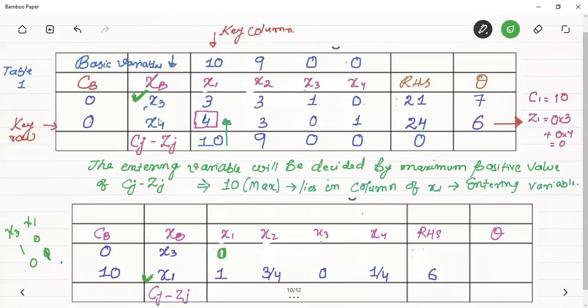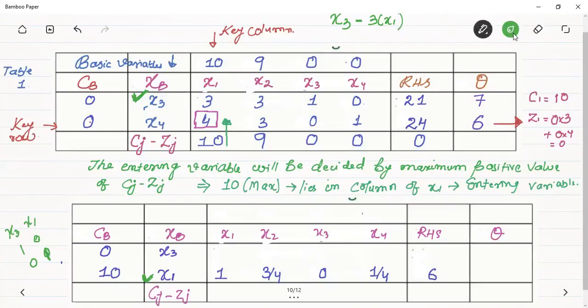Now what remains is the previous basic variable. x3 is here, x3 is again here. We have to use previous x3 with new x1 and do an operation between them to get these elements here. My aim is to get a 0 here, and that will be given by multiplying this 1 by 3. If I multiply this 1 by 3, then I subtract x3 minus x1, I will get a 0 here, isn't it? Therefore, my operation becomes: previous x3 minus 3 times x1. You have to do this with every element.